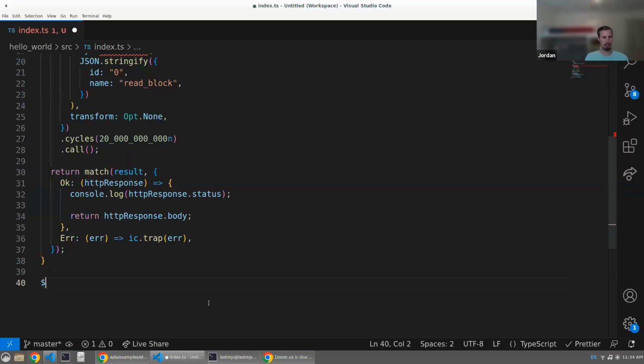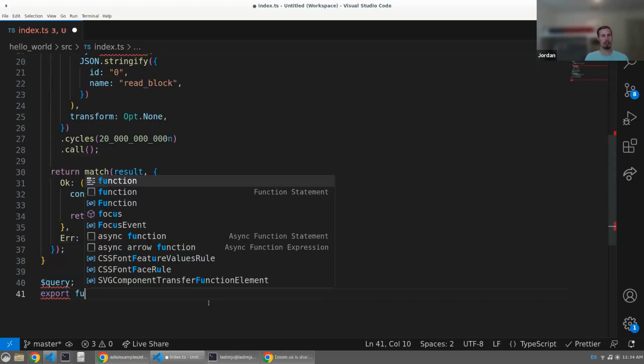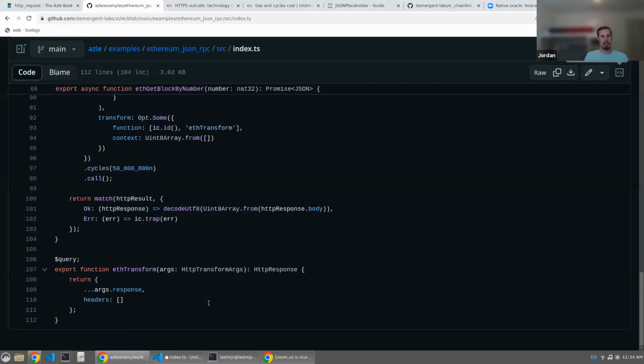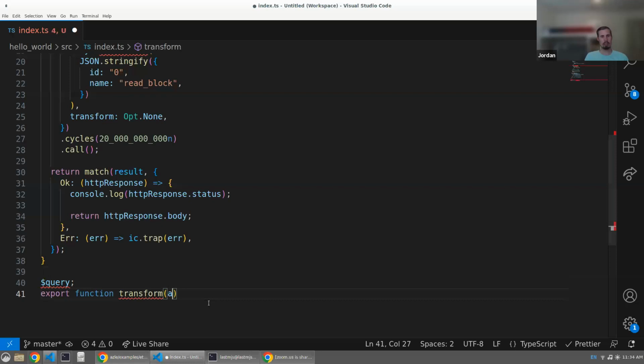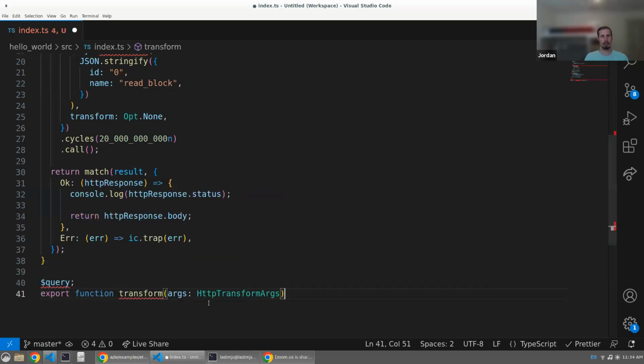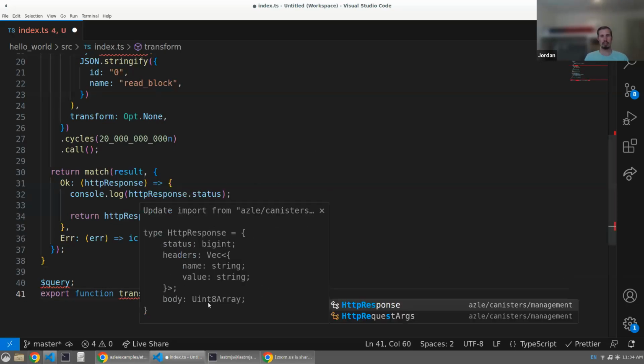So in this case, we're going to export a query function. We can just call it transform. The args will be special HTTP transform args, and it will return an HTTP response.